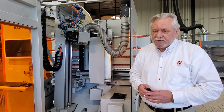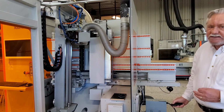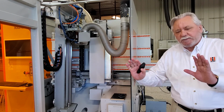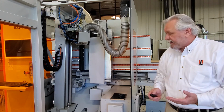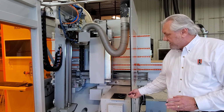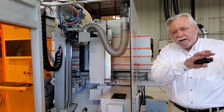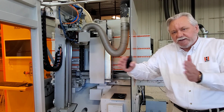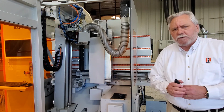The Evolution has a machining range of 48 inches drilling, 36 inches routing. We can machine a workpiece of 57 inches. If the part is going to exceed 57 inches in length, what we'll do is we'll machine the 57, engage the pneumatic clamp here that will clamp the workpiece. The vacuum pods release, they'll move back down into position, they'll re-engage, release the clamp, and we'll just keep feeding the part out. The supports on both sides of the machine can support a workpiece of about 10 foot in length.